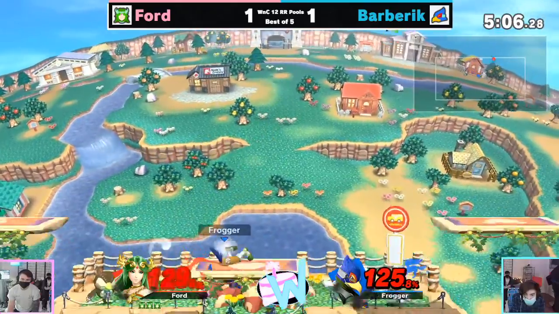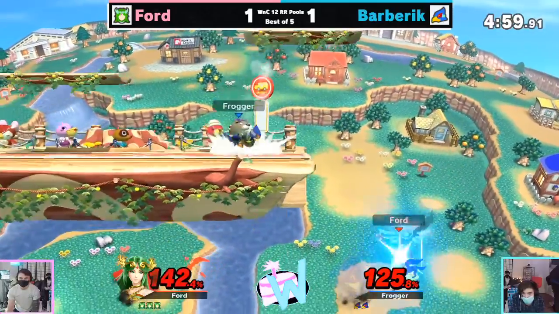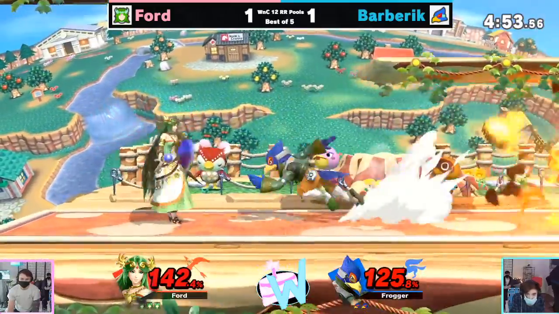He was thinking about that the entire time that Barberik was off stage, huh? Or the back throw. Yeah, that's why it's so unfortunate for Barberik that they kind of lost that early stock, because their confirms up tilt and up throw to back are so powerful here.